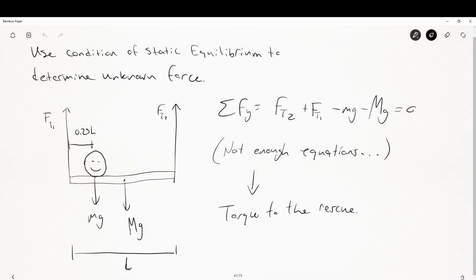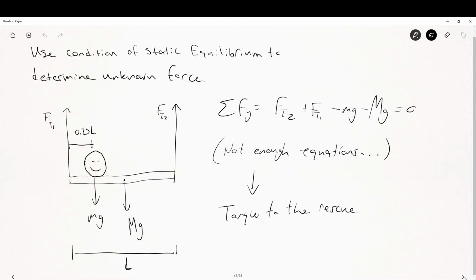We might say, hey, the system's not accelerating in the y direction, but that doesn't mean it's not rotating about the z-axis, right? It could keep its y elevation and start to rotate. So tension 1 and tension 2 are going to have to be balanced with each other in such a way that they don't produce a torque. Because if there was too much force in the right cable, it would start to rotate counterclockwise. If there's too much force in the left cable, it would start to rotate clockwise. The forces are equilibrated so that they don't cause rotations.